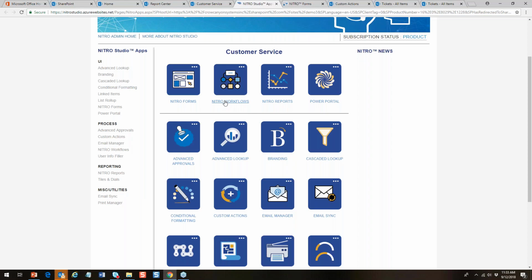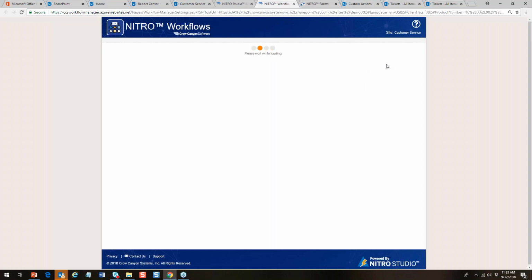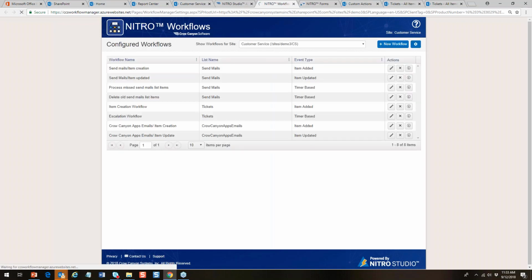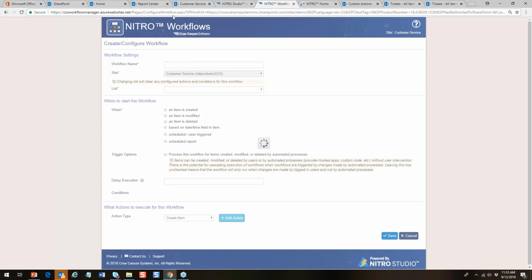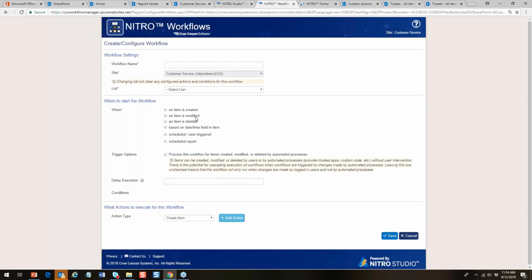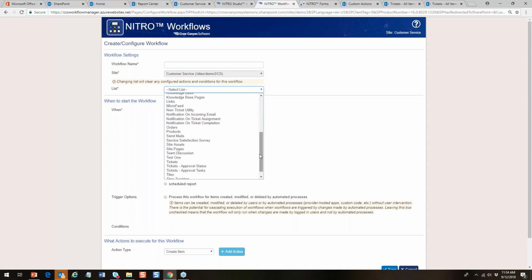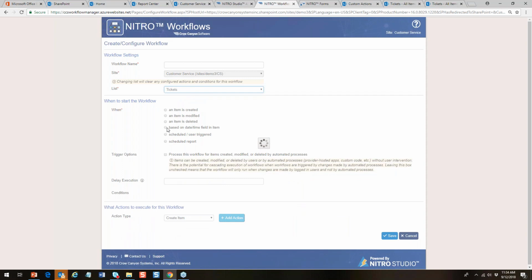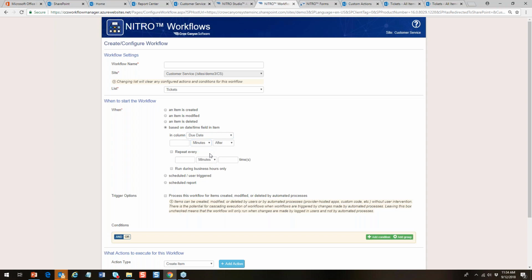Now the workflows are a similar idea, but these happen by system events, or not so much system, but events on the item itself. So here you have an item. Here you have a workflow, and you could say the trigger is when an item is created or modified, such as status change or closed or updated or priority change. Or based on a date time field, it could be whatever, due date or something in a certain list. So you can see that there's a lot of possibilities here. So you might base that on the due date. You say how many minutes, hours, days after, repeated any number of times, and what actions to take on that.